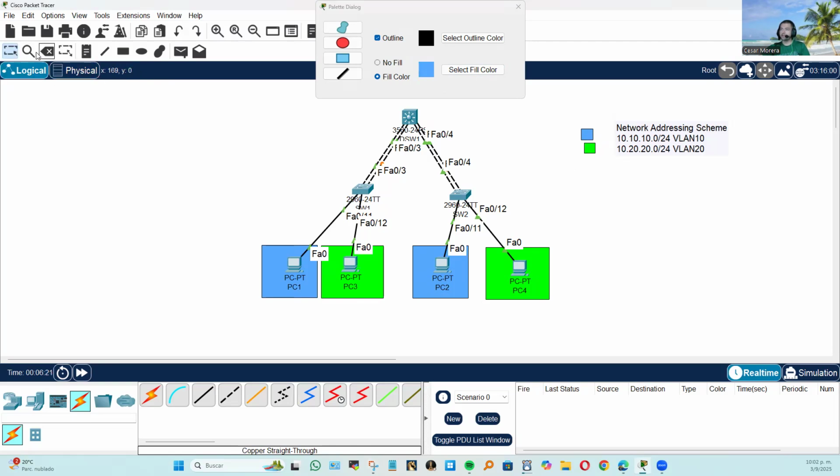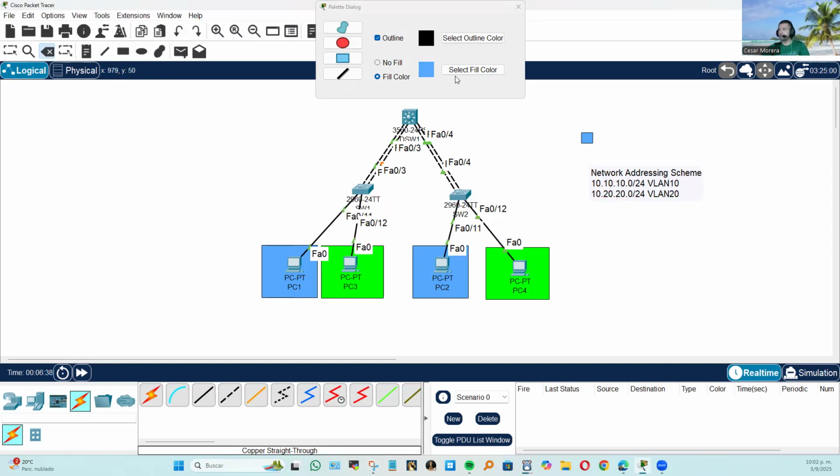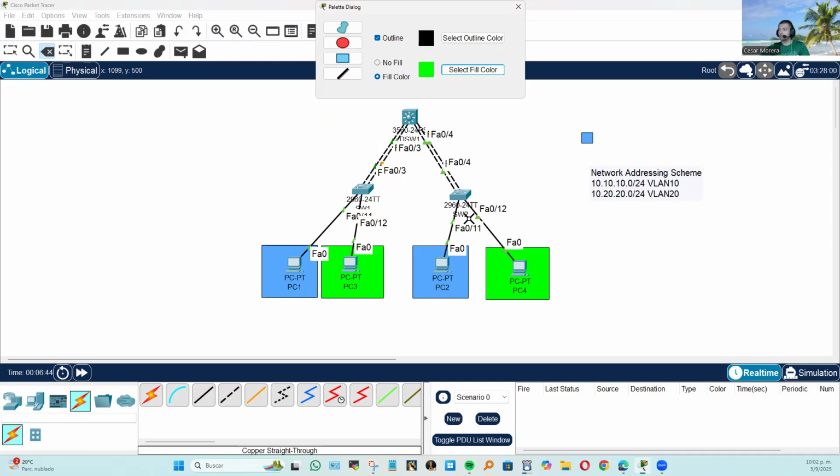Okay, let me just organize it. I want to organize this so we don't forget. VLAN 20 and, okay, there is a problem here. Let me just erase this for a moment. Let me just look for that color one more time. I almost have it. Okay. I need to draw that one.